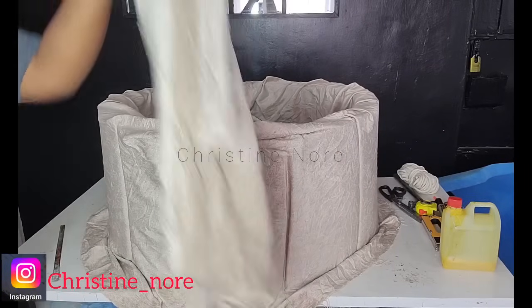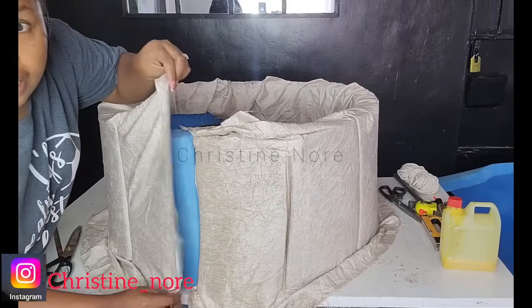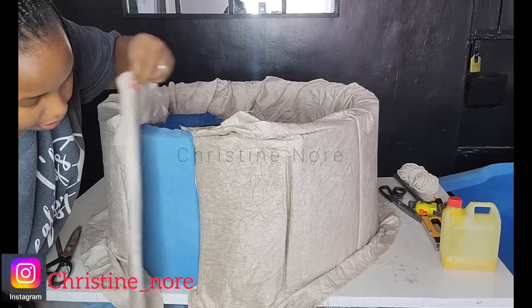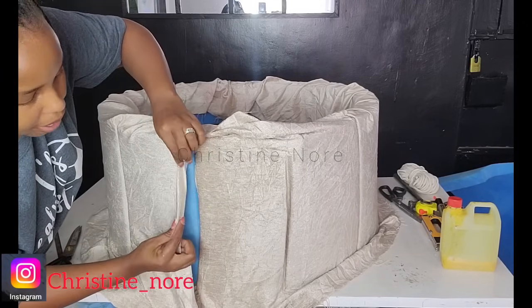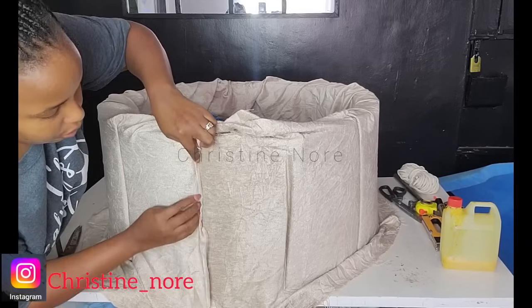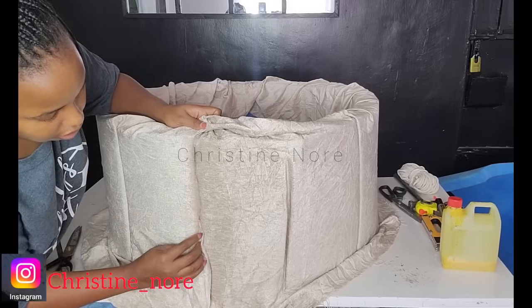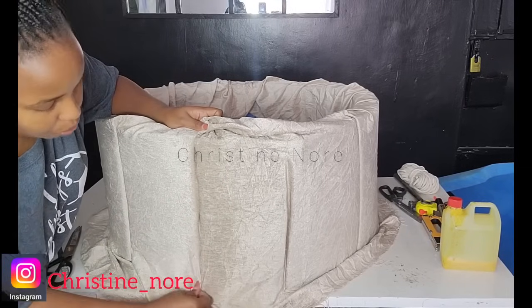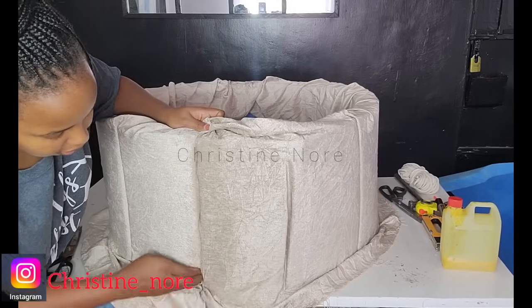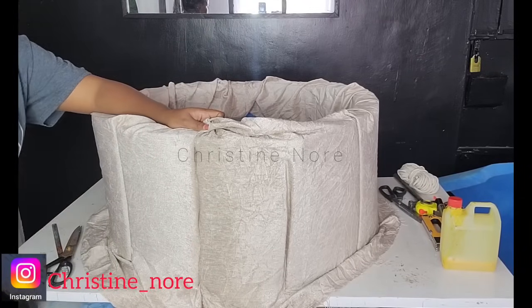Yeah, so we are going to remove this piece, and we are taking this piece and also we are going to tuck it here, but we are folding the raw part so that it can't be seen. See? So if you don't have a sewing machine, don't worry about that. You can just do this. You see? Yeah, you can just do that.